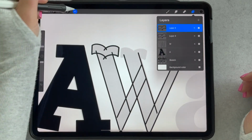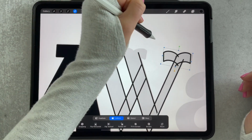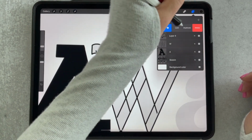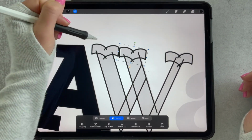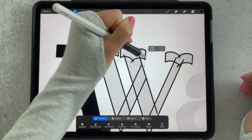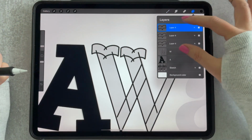So I'm gonna duplicate and put that one in place. Actually, let me do this one first. And if you wanna adjust the angle just a little, so it's not super duper perfect, you can do that. I do that sometimes. And then for this one, sometimes it doesn't fit quite well. So all I do is freeform and just shrink it a little. And that kind of breaks some rules too, but no one's ever really probably going to notice. So that's how I do it. So we're done with letter W.